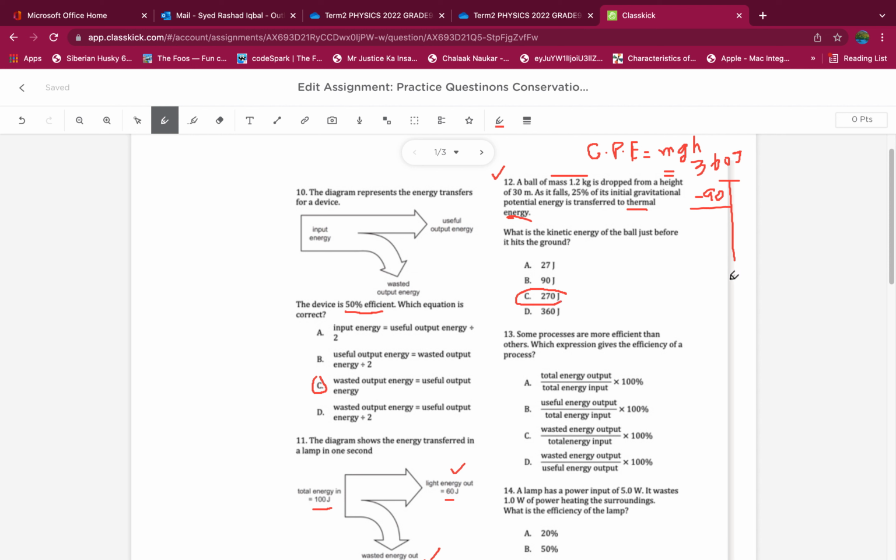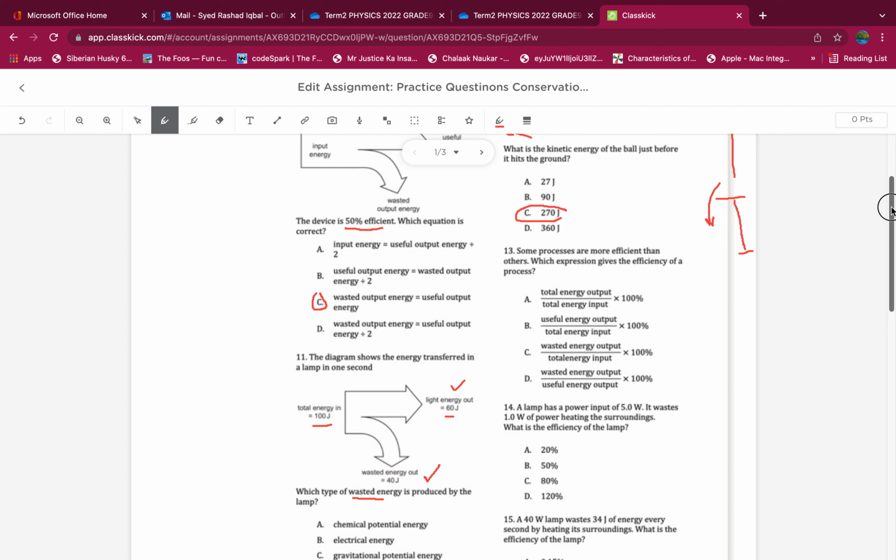As any object is at a height, what type of energy does it have? Gravitational potential energy. Whenever it falls, it goes down like that. There's a loss in the potential energy, but a gain in the kinetic energy. Potential energy changes into kinetic energy when the object is falling down. And whenever it reaches the bottom, all the potential energy changes into kinetic.